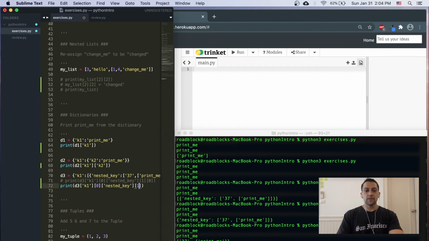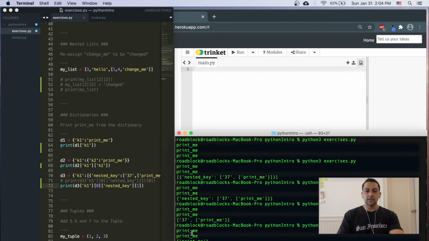So I want to type in 1 and we get down to print me, and we get down to position 0, and there we go.